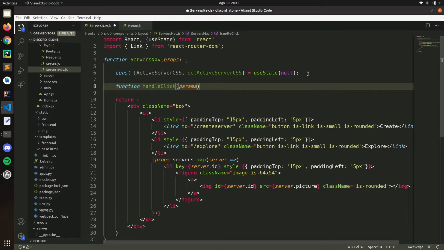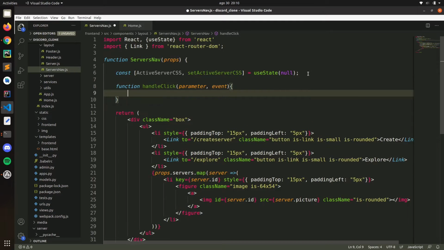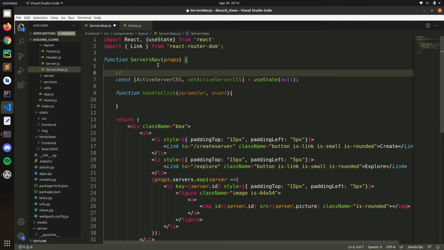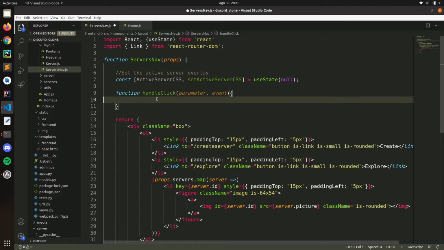This will take a parameter, and the event, right? Just like that. Let's put some comments here so we don't forget. Set the active server overlay.